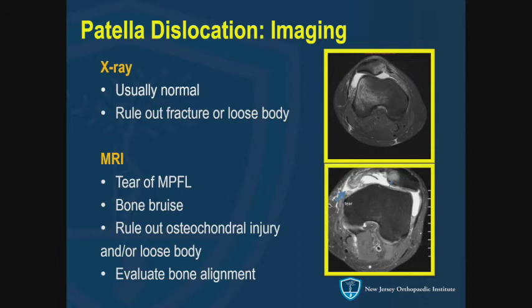One of the things you'll see on MRIs on the axial view is this very specific bruising pattern of the kneecap here and the side of the femur, and that's because the kneecap pops out laterally. And you can imagine it's very easy for a piece of cartilage or bone to get knocked off on that edge of the patella or even on this side of the femur itself. When you look on the lateral side, you see how robust this tissue is, not quite so robust here, and you see some tearing of the MPFL there. It's really obvious on this side where you see some discontinuity of the ligament in that portion.